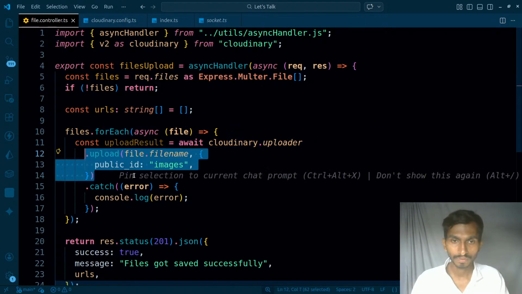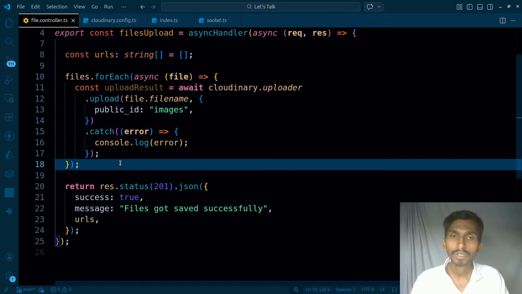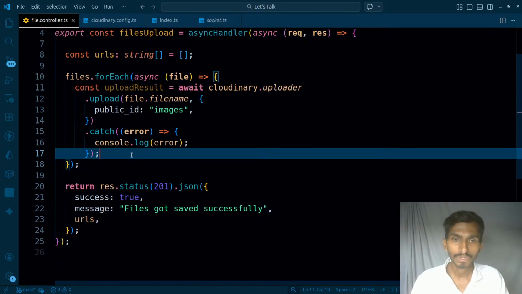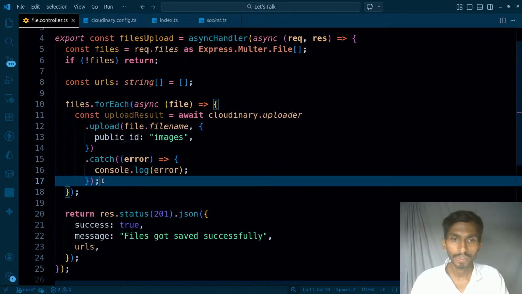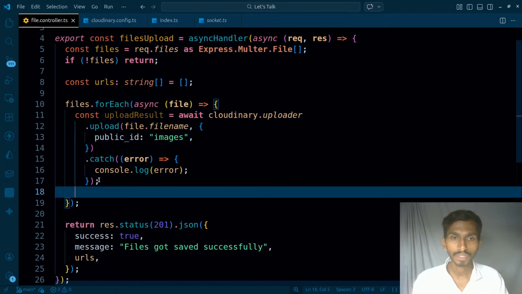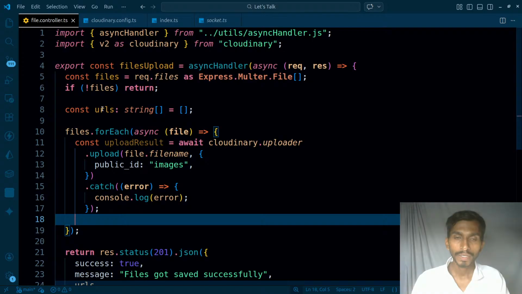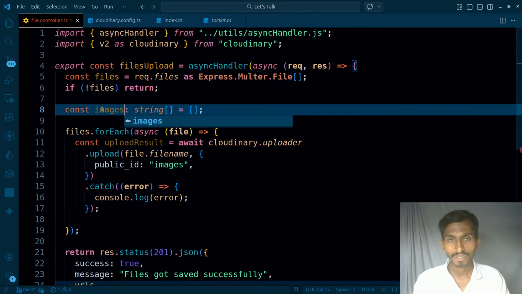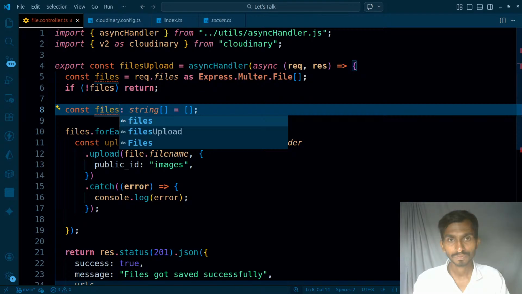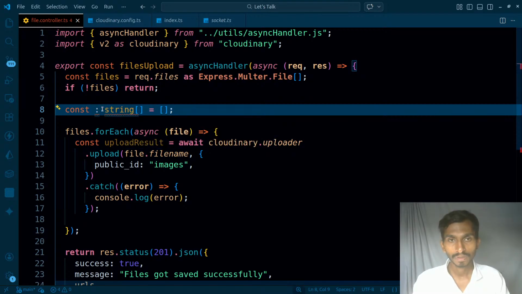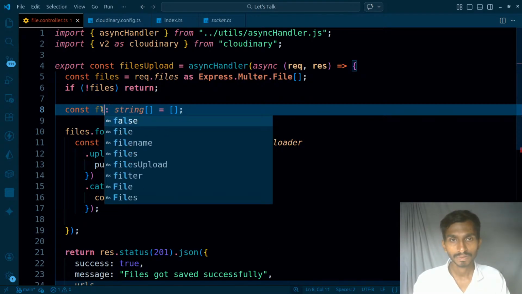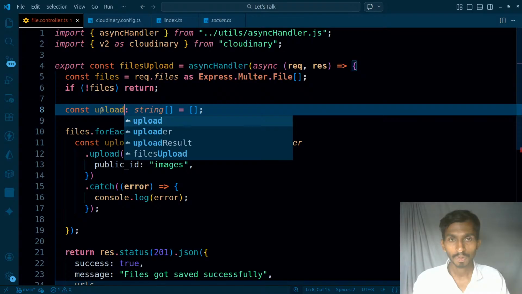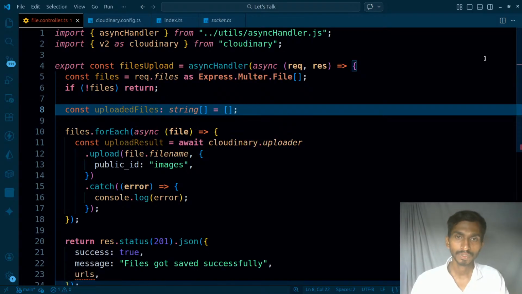How it works and all, I have no idea, but I will be digging deeper into it. Once this is done, if there's any error, then throw that. Otherwise, once I get the upload result, I have this URL, so I can say files, uploaded files, just like this.